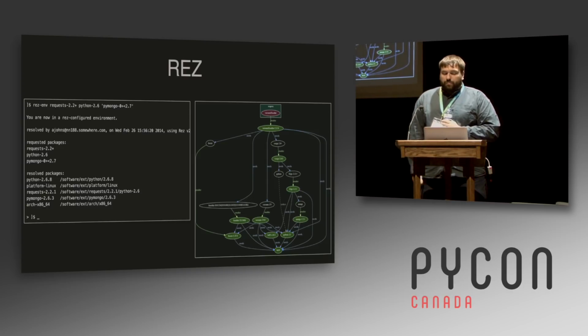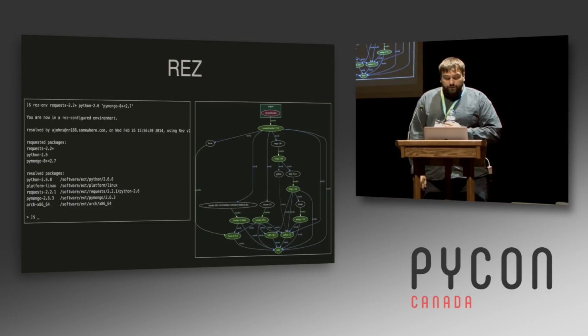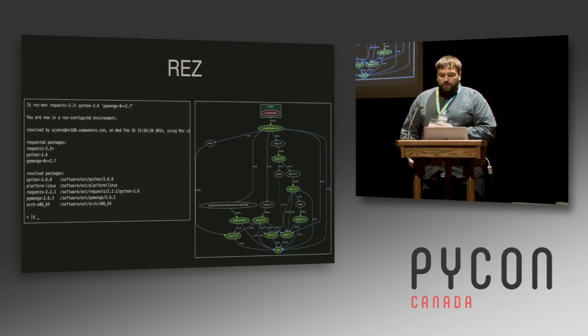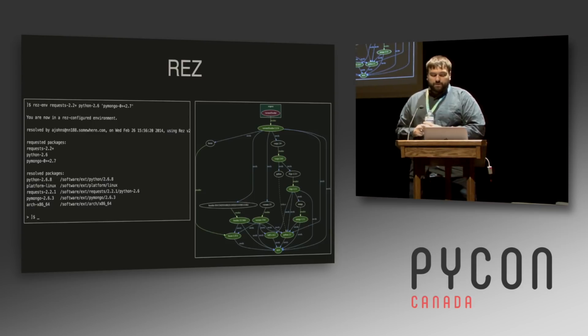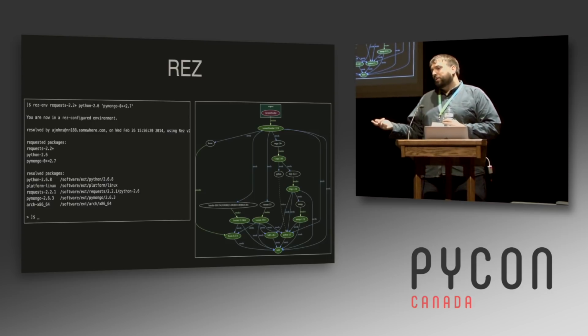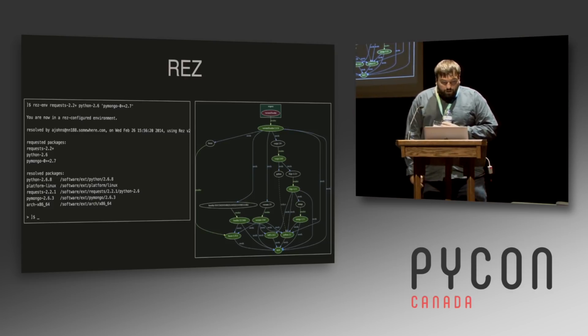Someone in a different shot might have a different version of Maya and pipeline libraries. So the package definition file in Res takes care of manipulating environment variables like the Python path, LD library path, and so on. It also can execute pre and post installation scripts, like after doing what we call a Res release, it calls the transfer service to do a transfer of the package to all the locations around the world that we have.